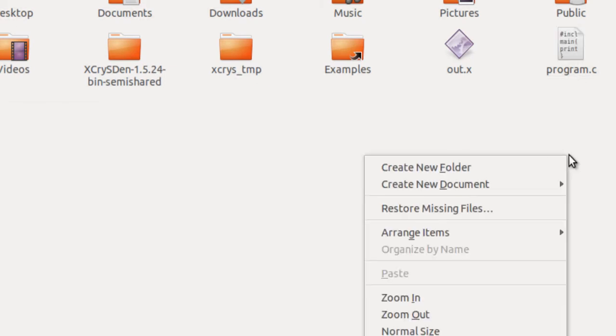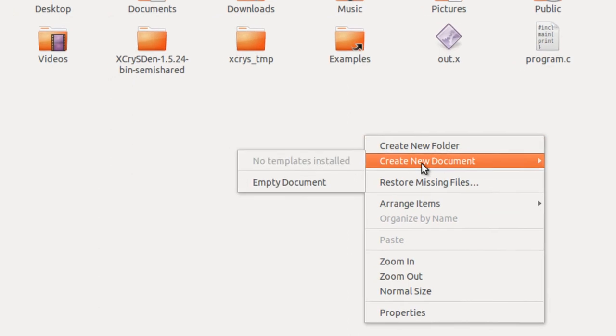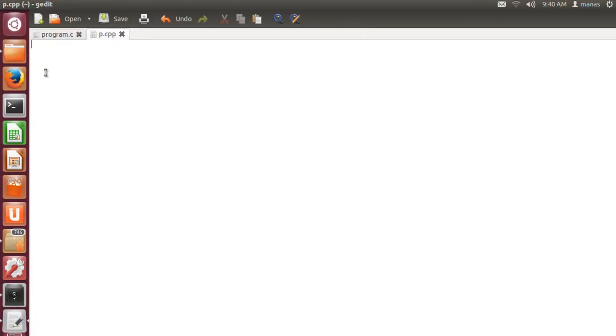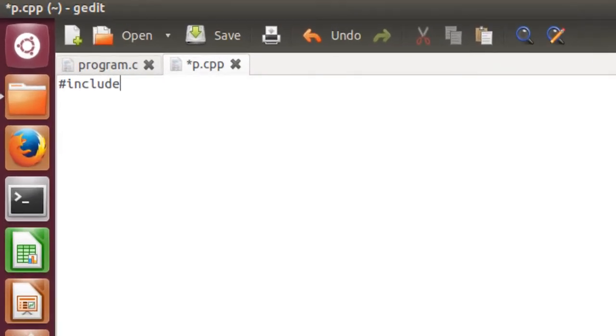And now I'll just quickly show you how to run a C++ program. So just go ahead and create another program and save it with the extension .cpp this time, and then open it and type out the necessary lines for the code. So just include the input output header file, and in this case just make sure that you don't add the .h because it is not needed for C++ programs.